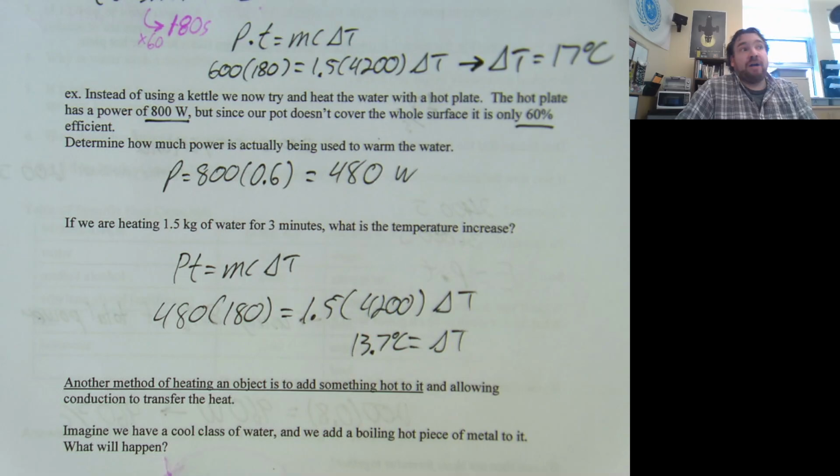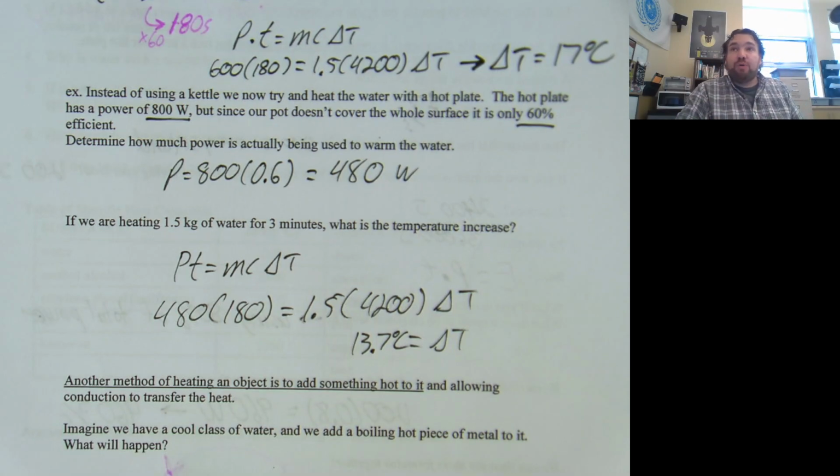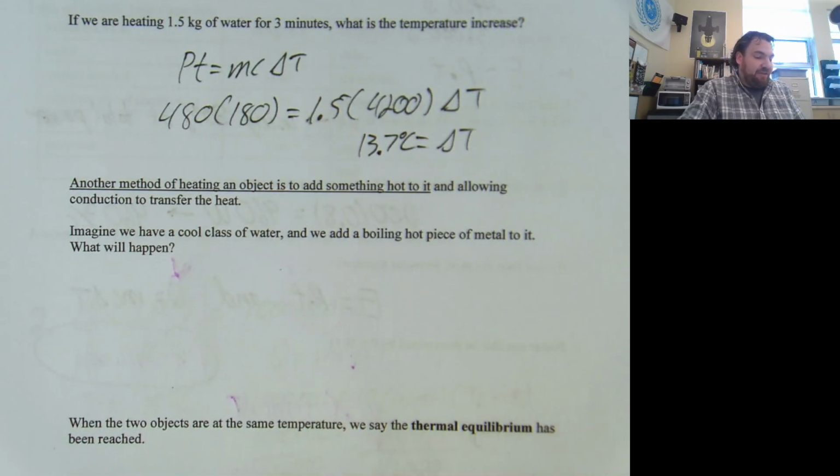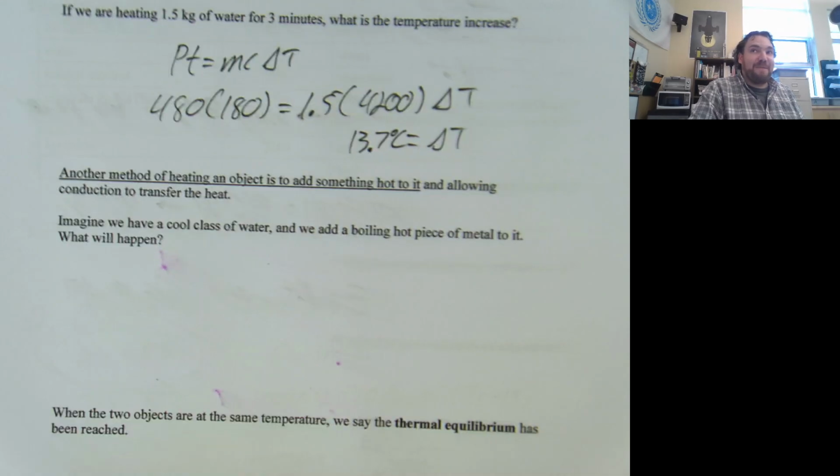That is one way to heat an object. You put it on an element, or you pour it around the element. That's how a kettle works, the electric kettles. The element's inside there, heating up the water surrounding it. But another way, the old school way, to warm these things up or to cool these things down is through conduction. And I have seen this in person before, and it is a mess.